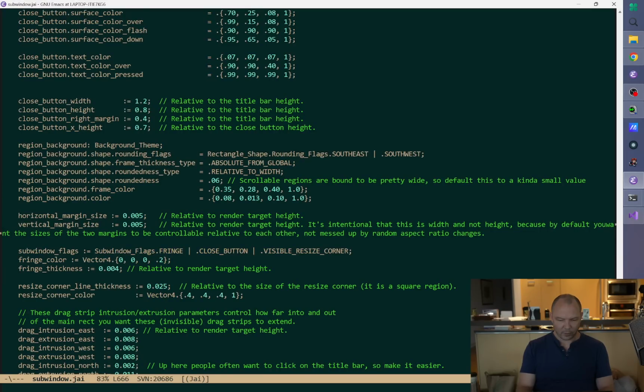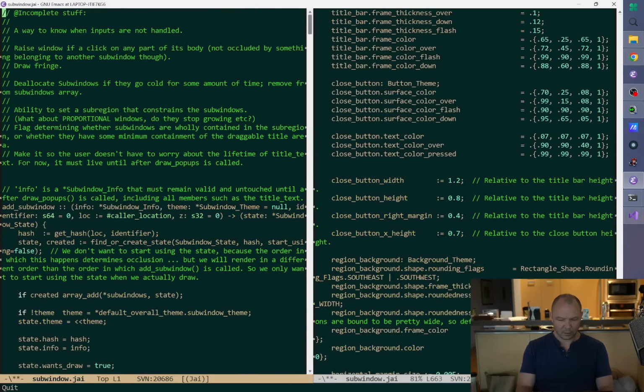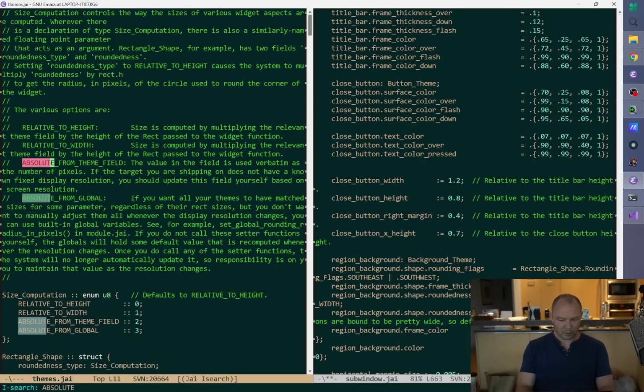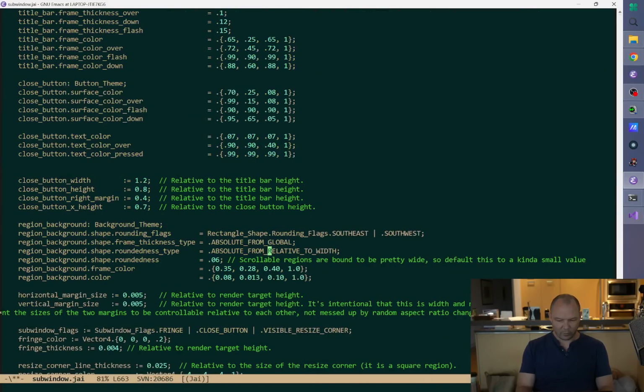So this is the background roundedness type. Yeah, relative to width just isn't good.